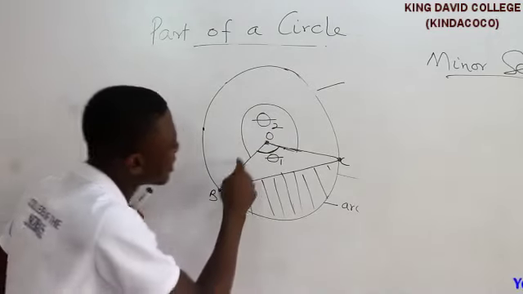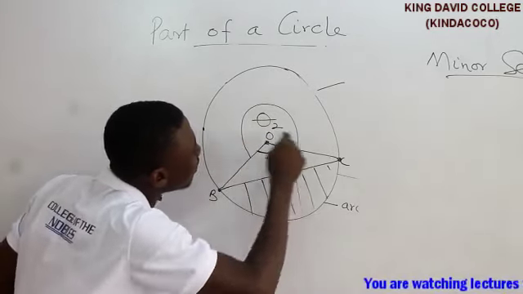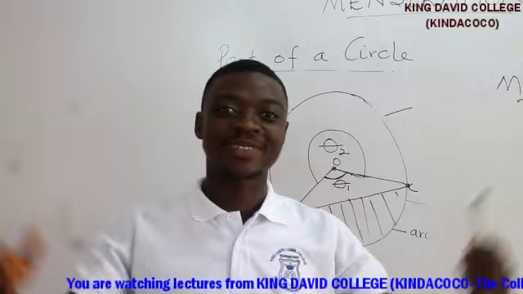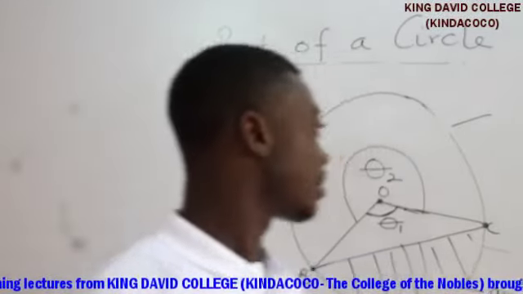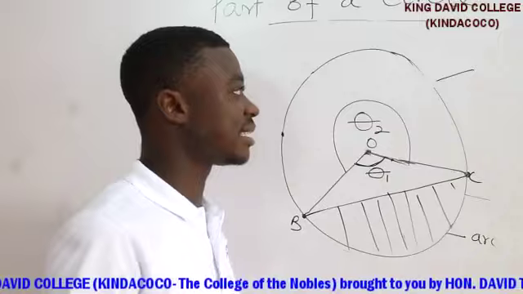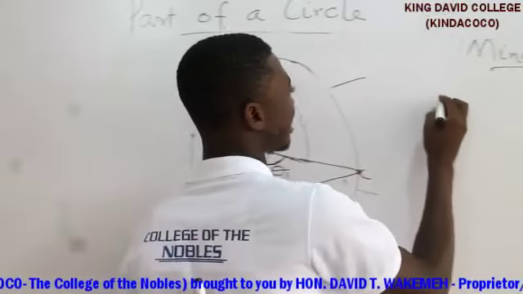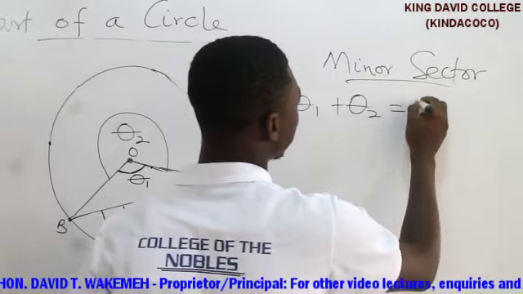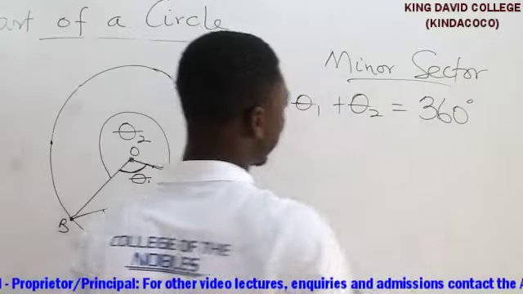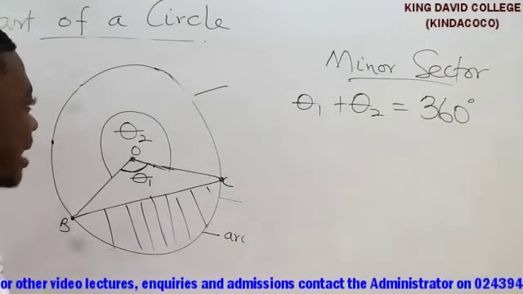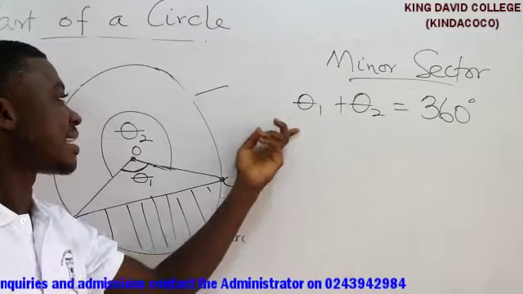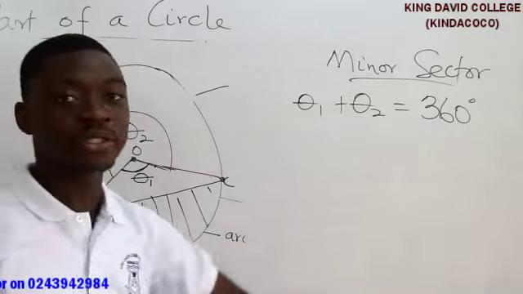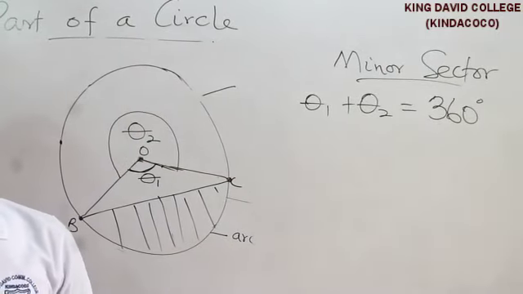Right. So if we sum the angles all of them forming around this point, then we know that the angle around a fixed point is 360 degrees. Therefore, what we are actually saying is theta 1 plus theta 2 is going to give us 360 degrees. So theta 1 is a part of the total angle, and theta 2 is also a part of it. Are you okay?